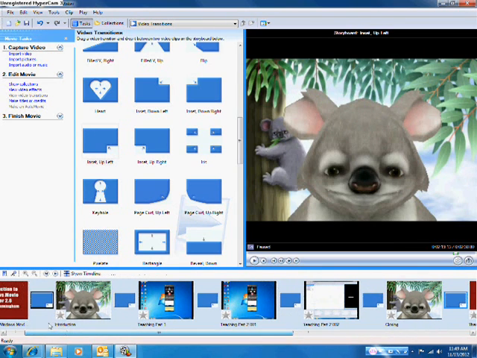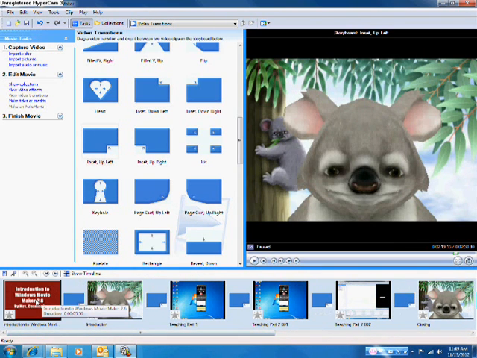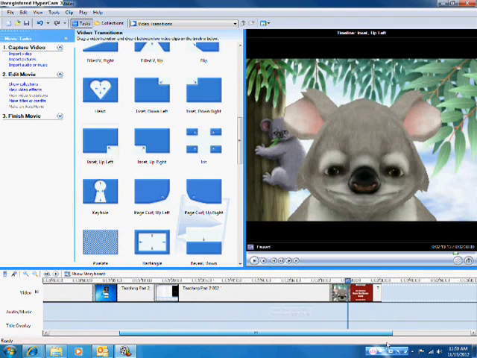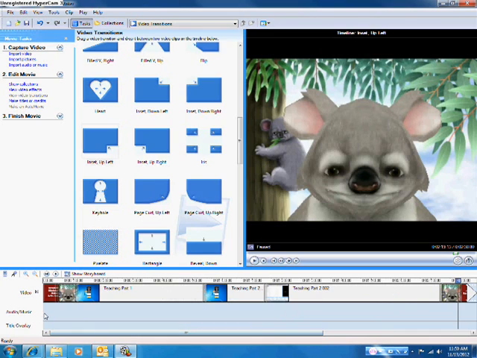Okay, last step that we're going to do is we are going to insert our music. So you'll need to go to Show Timeline to be able to insert your music. You'll see that we've got our main category up here, and it'll show you the length exactly of every element. In fact, my video right now is 2 minutes and 30 seconds. And then I'm going to add in some music.